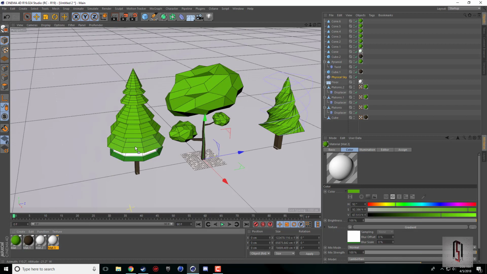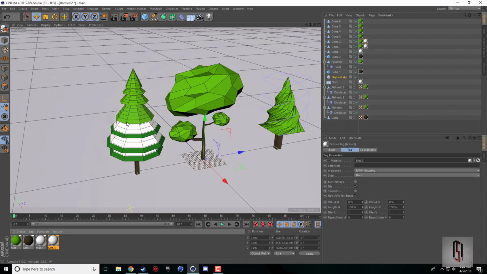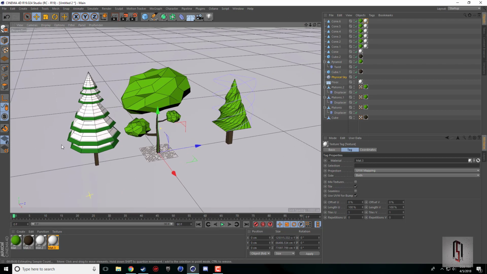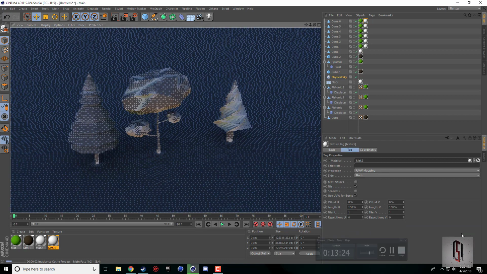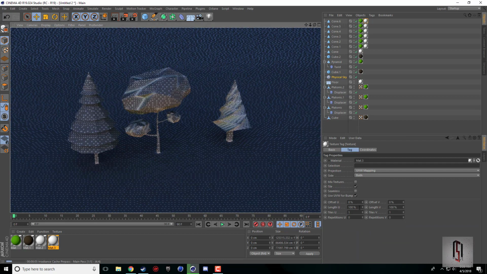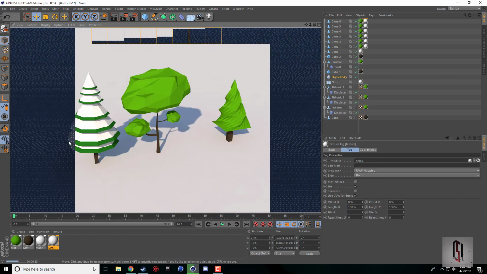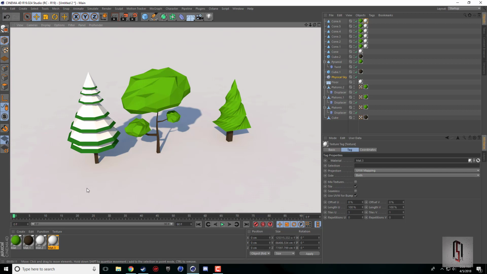And then you just place that material on every section of your tree. And when we go ahead and render, we have our 3 different trees in just over 10 minutes it took to explain how to make 3 different types of low poly trees. So this is a super simple, super fast way to make a small variation to trees. There's obviously a ton more low poly trees that you can make, but these are just a few that I thought I'd share with you.